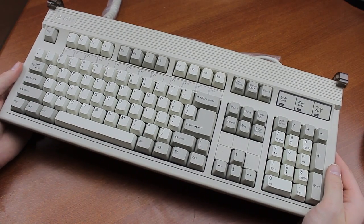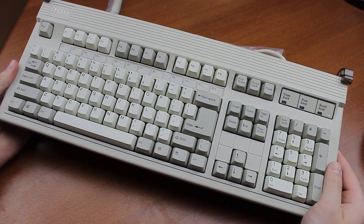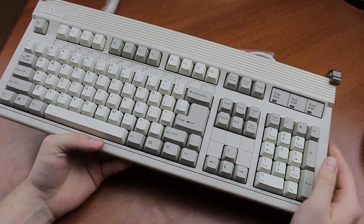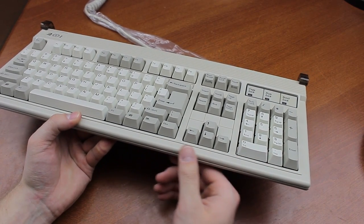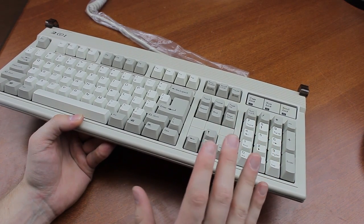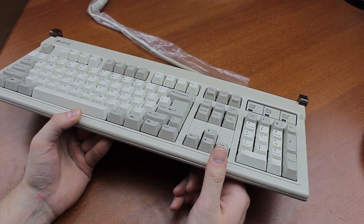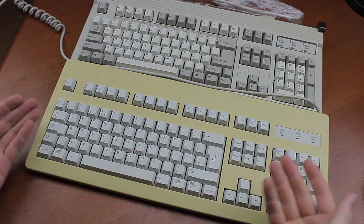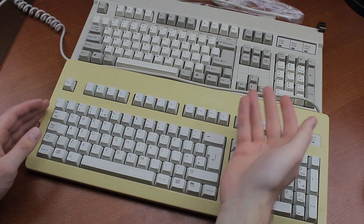And finally, there's the build quality, which is the only thing that's remained constant throughout the model's lifetime. It's pretty mediocre. The case is thin plastic, and even though it has a metal mounting plate, it flexes quite a bit, presumably because the plate isn't all that thick. It weighs about 1.1 kilos, which is kinda average, but it's held together at the bottom by these really annoying plastic clips that can break off pretty easily. They're not quite as bad as the ones on the FK9000, which are blood-curdlingly tight and absolutely awful to take off, but it's just nowhere near as good as an old screw build. At least it has a mounting plate and the PCB doesn't just float around the case, so it's still better than a Cherry G83000.